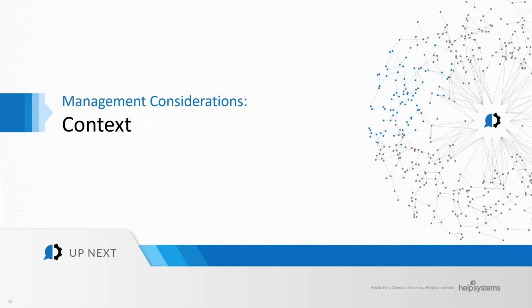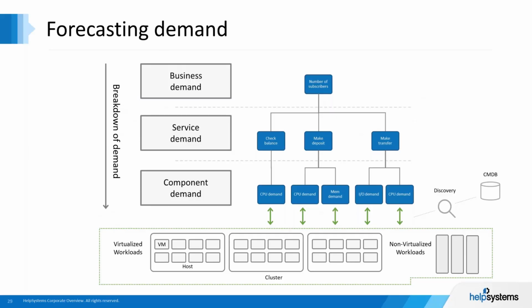Another consideration is the ability to bring context to things. This has been a challenge ever since we started doing capacity management. So understanding, translating component demand up to service demand to business demand, because business demand is what we're going to get as a forecast from the business, and that's what we really need to plan for. But in order to break that down to components, you need to understand which components are used for which services, which underpin different business demands, etc., in order to make this work.